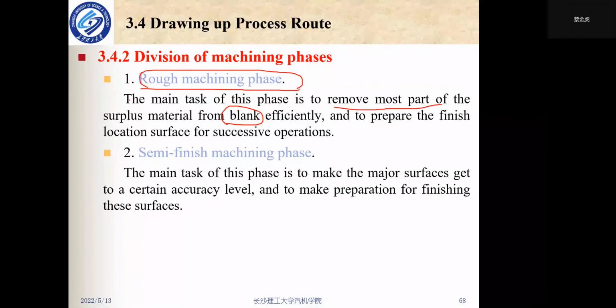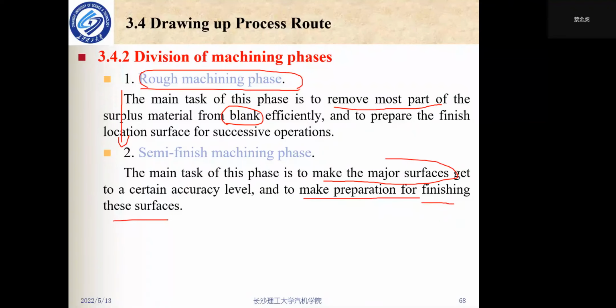The next one is the semi-finishing machining phase. It is based on the first one and goes further. The main task of this phase is to make the major surfaces reach a certain accuracy level and to prepare for finishing these surfaces.